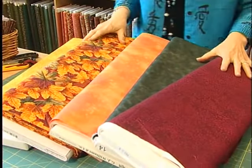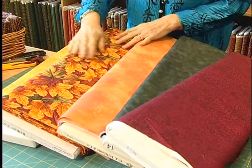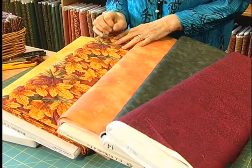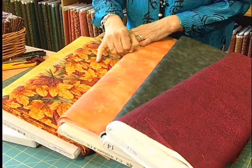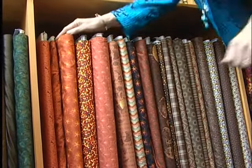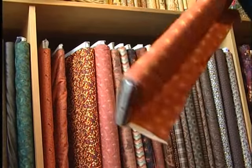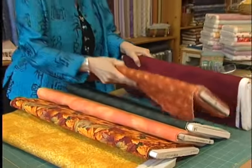And I see now, looking at this, that I've got two lights, two darks, and we could call this a sort of medium. So I think I actually need one more fabric which is going to bring out the medium tones and not be too dark and not be too light. And so I'm going to look for a sort of gingery colour to be my medium value in the fabric. I think this one will do, because it brings out all the gold and a bit of the yellow too. So I think this colour will be very good, because it picks up the yellow and several tones of the brown and the orangey colours in there.